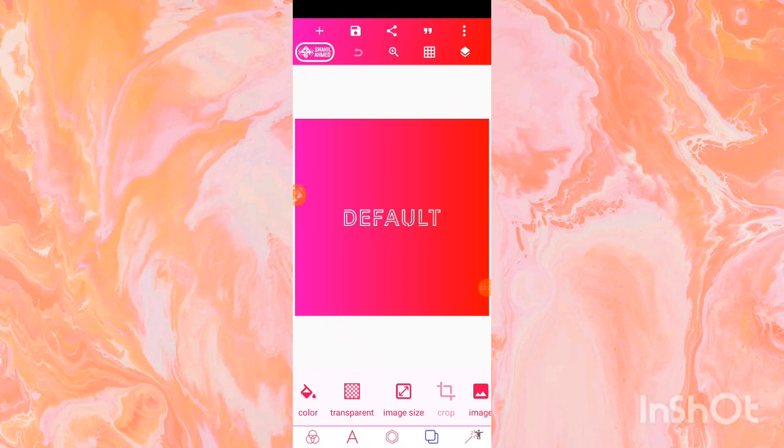Don't be confused, please. When you want to work on background, you go to this particular icon, this particular tool here. When you want to work on an image, after setting the background, and want to work on an image that you added to your flyer, you go to this third tool here, the one at the center. That one helps you to work on images, just images, only images. You cannot work on images outside this. And if you want to work on a text, this particular tool here, A, helps you to work on only text. You cannot edit a text using the third one. You cannot edit a background using the third one or the first one or the second one. Please take note of that.